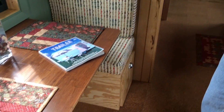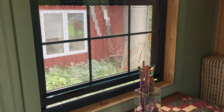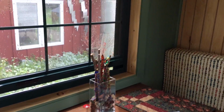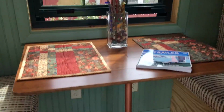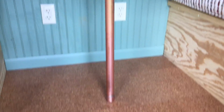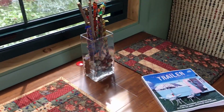Nice big window there with screens. There's also a plug there if an air conditioner wanted to be added, a little window unit. I think a little 6,000, like an LG unit, would fit in there and give you some cooling. You can see the post that I put on there, a piece of copper tube that holds the table, and it's in the up position.